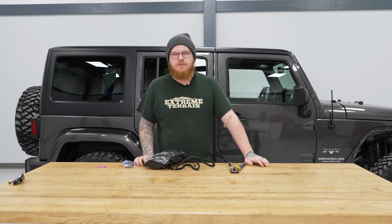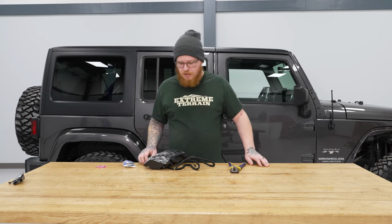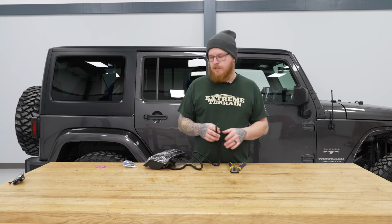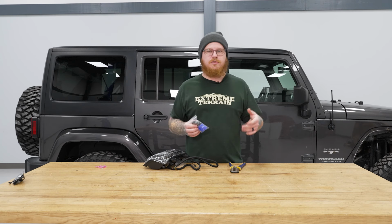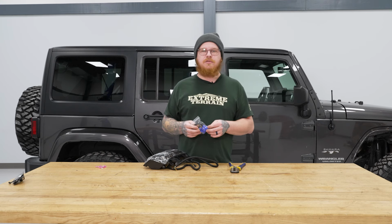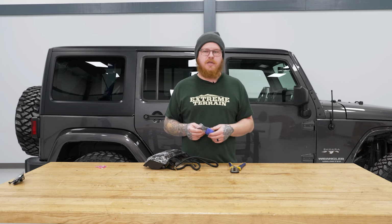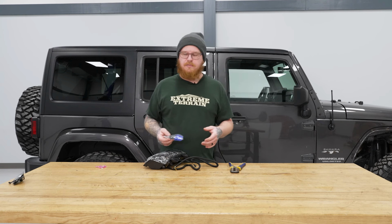So there's a few things we're going to need to do to prep our new flares before going onto the Jeep itself, and one of those is going to be our wiring. Now your kit does come with these inline style T-tabs to go onto your harness. However, our vehicle already has spade connectors on it due to previous installs and modifications. So we're going to go with our spade style connectors to keep with that same trend.